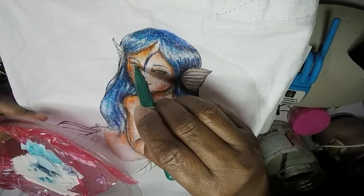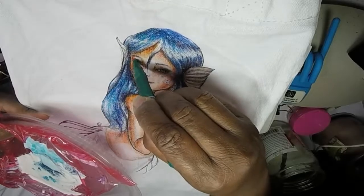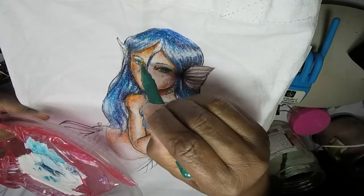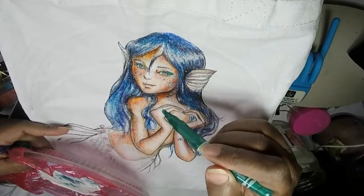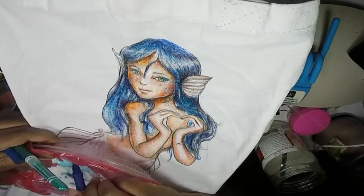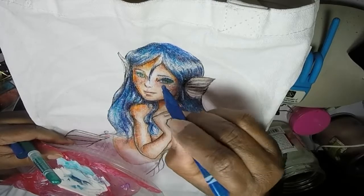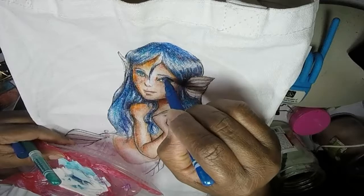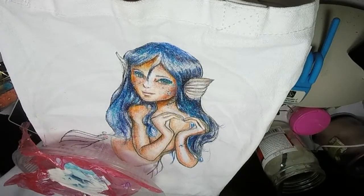There we go. We got some of the green to come out. We'll put a little bit of green in her eyes. A little bit here. And then a little bit of blue to bring out. Oh, maybe we don't need the blue. I don't know if I want to put it on her lips though. So we got a little bit of blue. Let's try the blue now. This blue is gorgeous. And we'll just put that a little bit above the green. And then we'll coat it with Mod Podge.